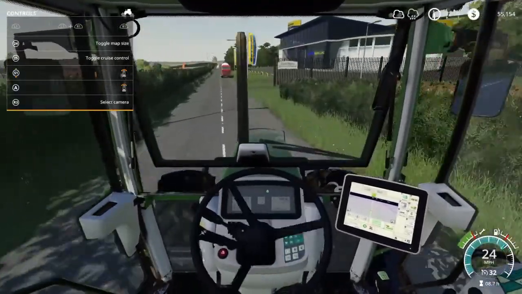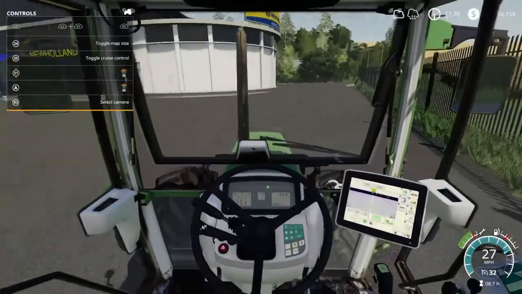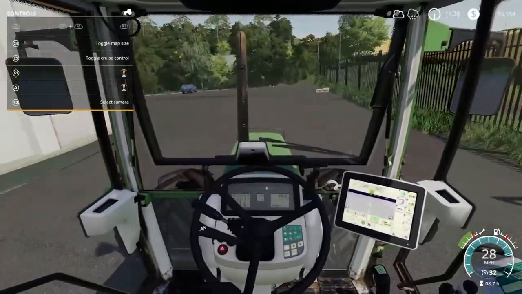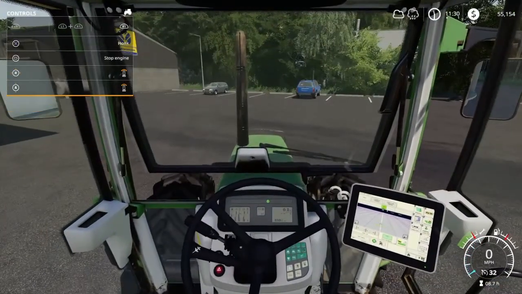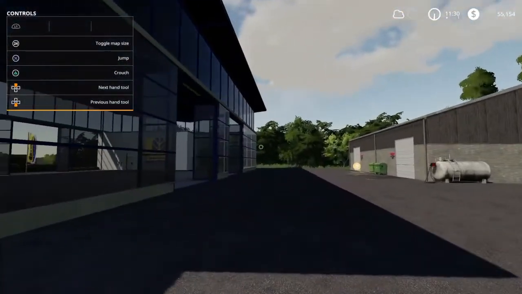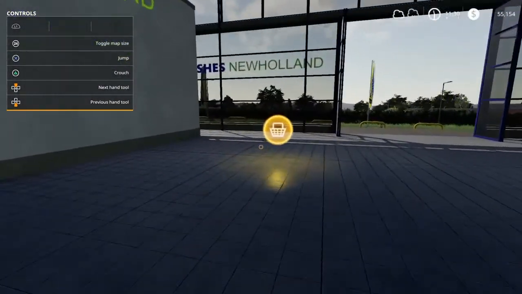Uh-oh. You can tell I don't have a steering wheel. I think. Alright. Shut this off and let's go talk to Iron Man Rick again. Iron Man, where are you? There you are.